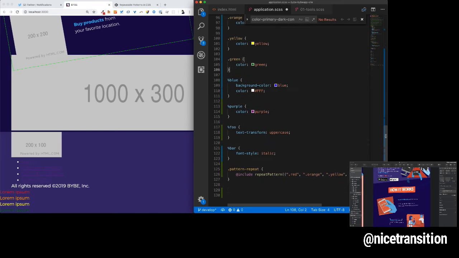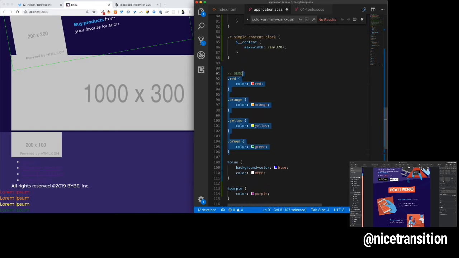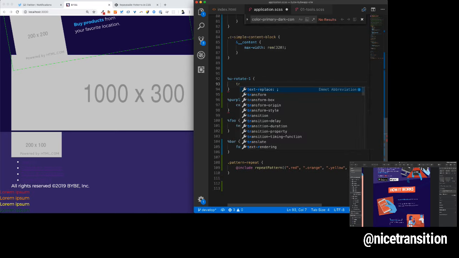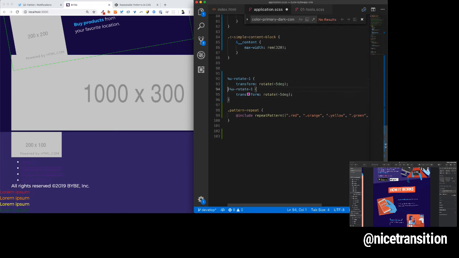I'm going to create something called rotate 1 and 2. We'll give it a -5 degree. And then I'm going to copy this a few times. I could write something that generates this completely at random, or I can come back to this at a later time and do something more. We can do 3 degrees.